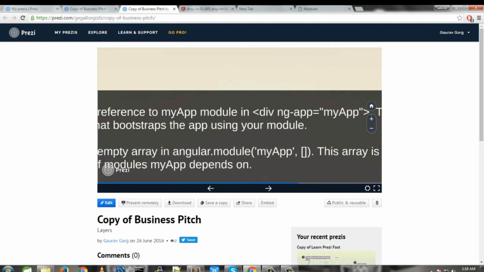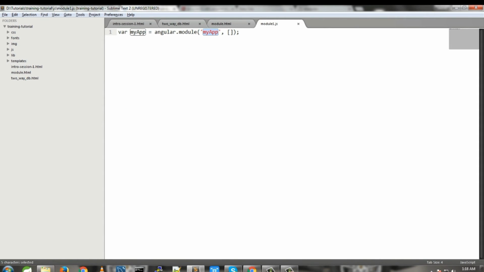But what happens if we have multiple modules? How do we initialize multiple modules?